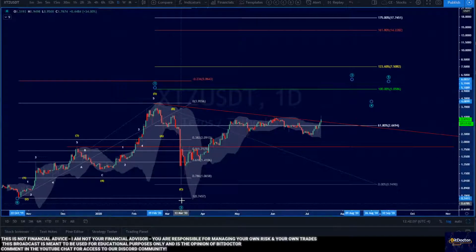Okay, so we've got the 2 right here. So we've got a 1, we've got a 2. We've got 5 waves up to the 1. We have a crazy correction down here to the 2. As far as the time goes, it took us a while to get up here to the 1. It didn't take very long to correct that move. We're working on the 3, and we expect the 3 to be significantly larger.